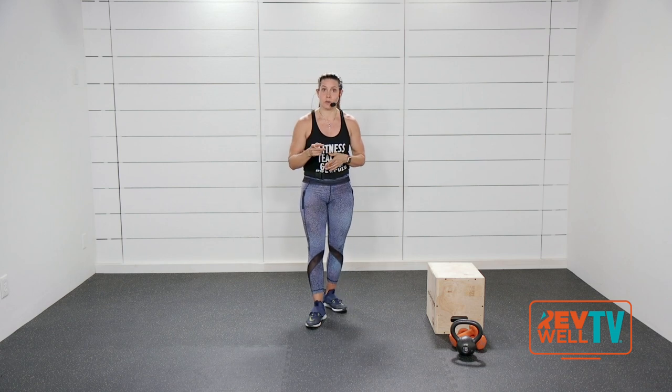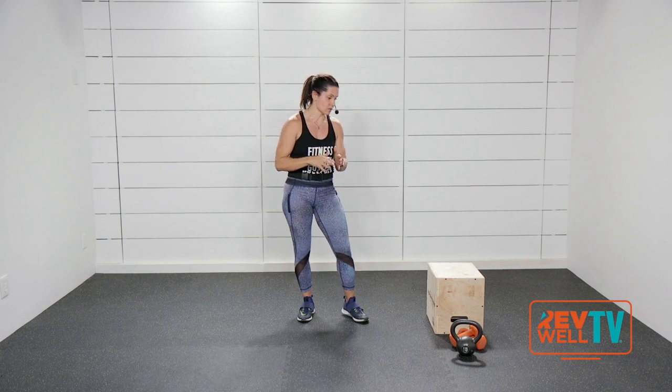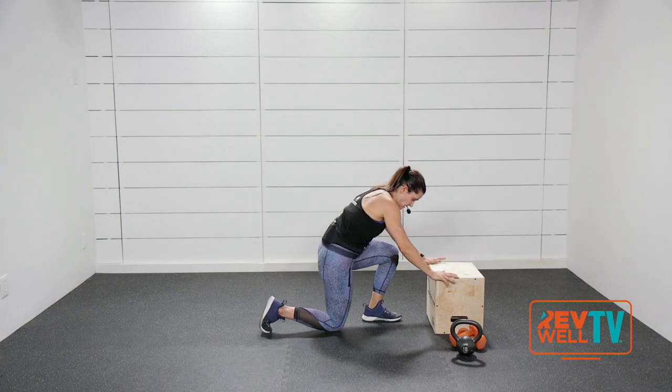So the first one I'm going to start with is a push-up. If you are just starting out, you can either take this to the wall, or I'm going to use a bench, or if you have an ottoman, a chair, anything like that will do. Even stairs, you can use the incline of your stairs. But how you would start is I would have you come down on your knees.